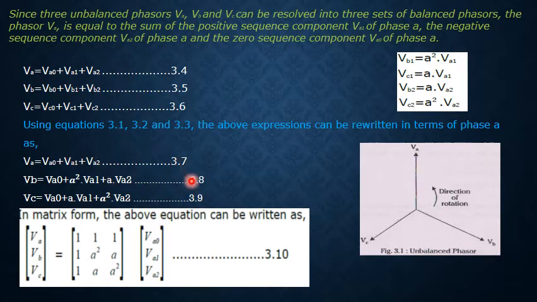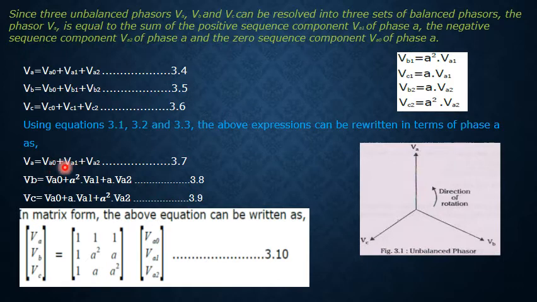So these three equations we are going to write in the matrix form. These are the unbalanced voltages, and this entire equation is represented in the sequence components of one phase. So here the phase we utilize is phase A. After further simplification, these are the unbalanced voltages VA, VB, VC, which is equal to, so let us take all the sequence component voltages aside.